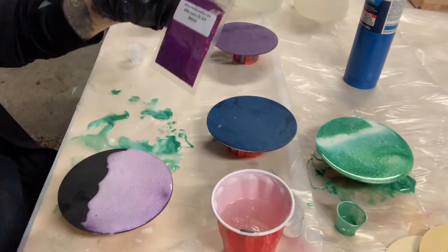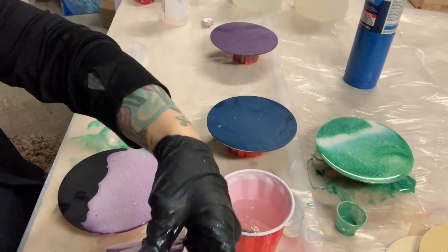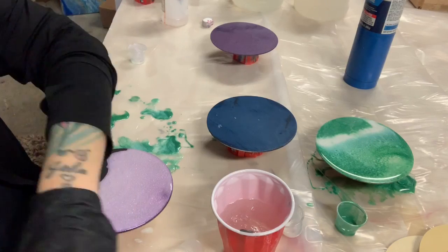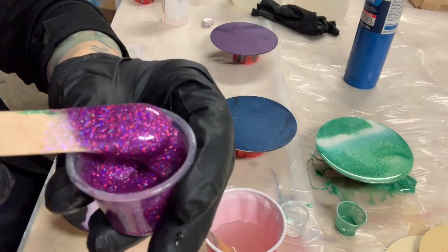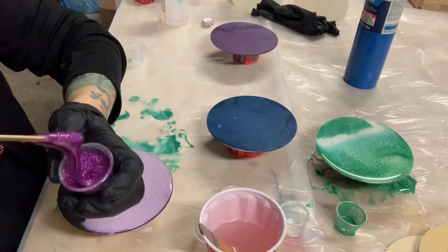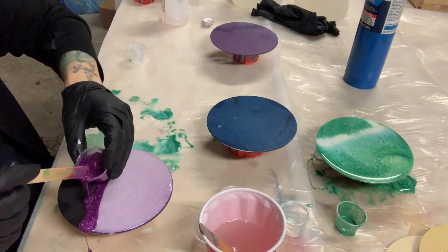I like it. Now I'm going to add a little bit of this mauve. This is a pretty color. So I'm going to add a little bit and see what it looks like. Look at that. That is so pretty. It's really shimmery. I like this color a lot, actually.